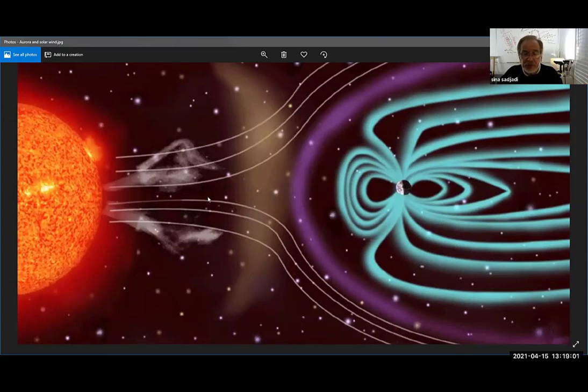As they travel towards the Earth, the Earth tries to protect itself. Well, it protects us, life. The magnetic field of the Earth comes from the north and goes to the south. These are the magnetic lines of force of the Earth. What causes the magnetic field of the Earth is the iron core. The iron core has lots and lots of electrons in the outer shells, so in effect it's a flow of electrons. And when these electrons move, they cause a magnetic field to form. That's the cause of the magnetic field of the Earth.